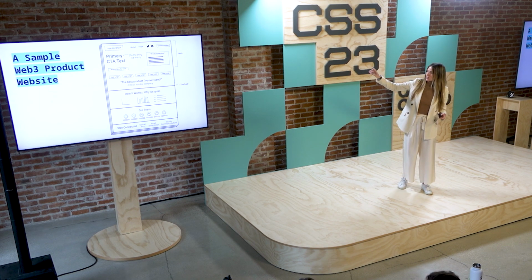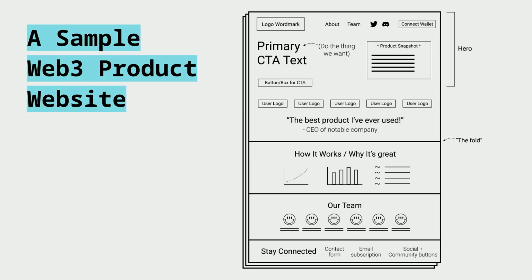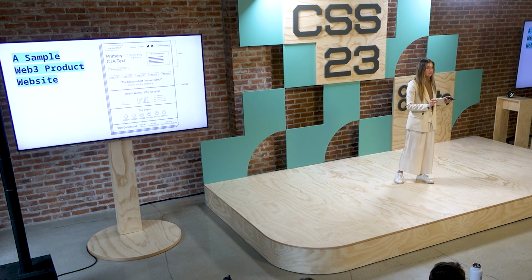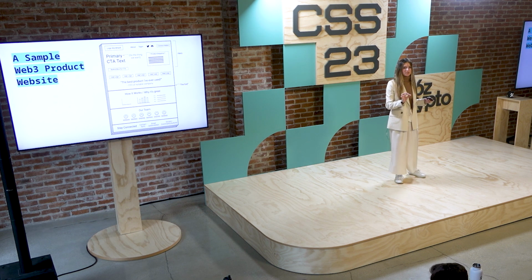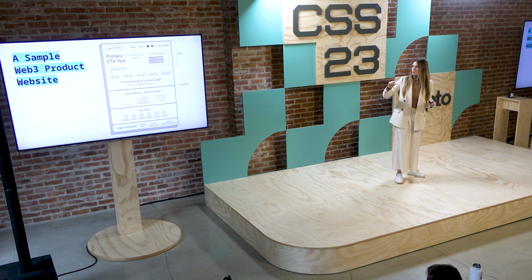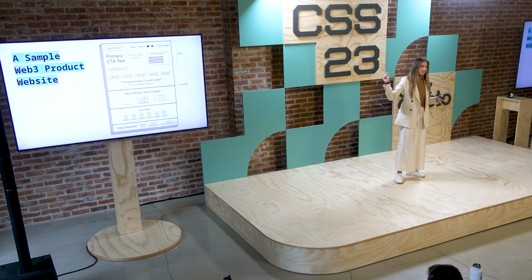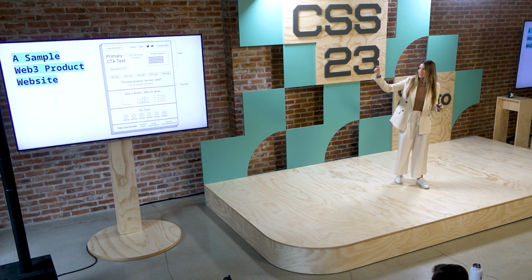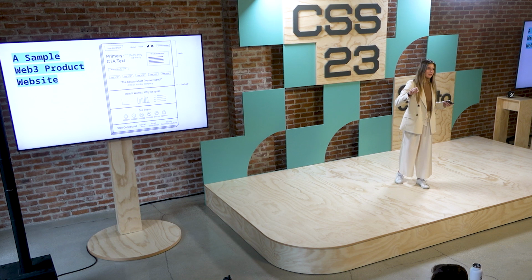And on the right, you see I've labeled this thing the hero. You could call it the splash, and that's what pops up when you click on the website. Very few people scroll. You lose people when you scroll. People only scroll if they're really curious about what's going on. And so the most important things for your user to do on your website need to have proportional real estate on your hero. Because if you need people to scroll to do the thing you want them to do, you're going to lose a lot of people. So that thing needs to be there right when people land on the page.